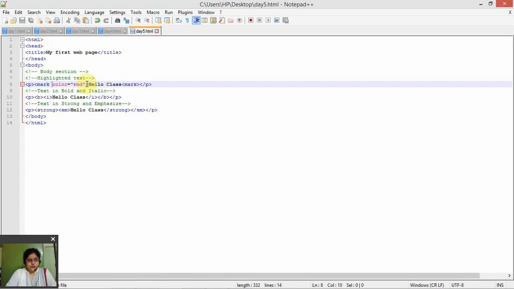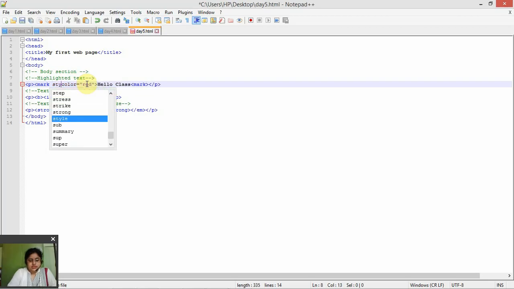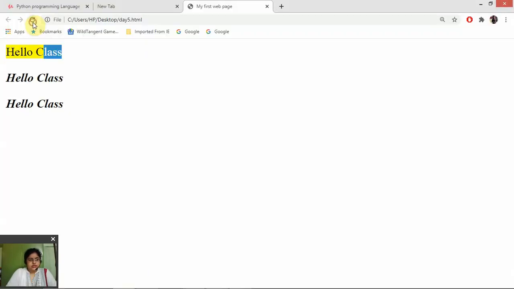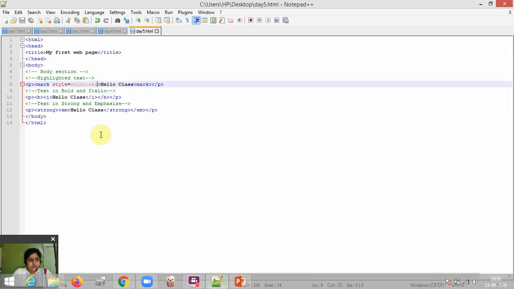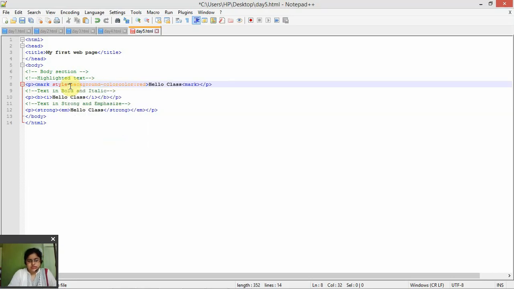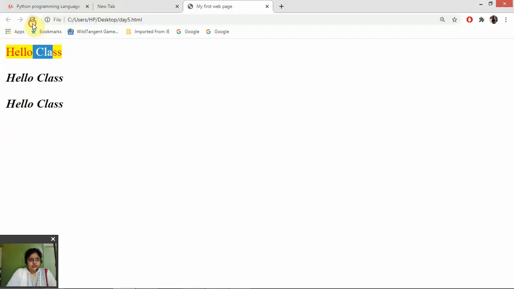But if I put here, the text will be in, let's see. Okay, by using the style attribute equals to and colon, just omit it, and if we run this, let's see, the text is now in red. If I give it in background color, just check it, just save it and refresh it.